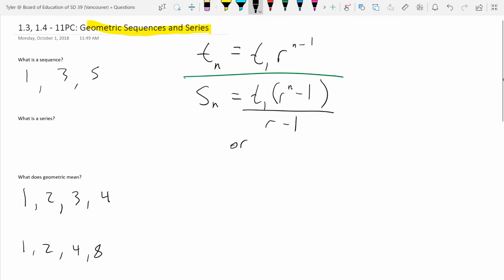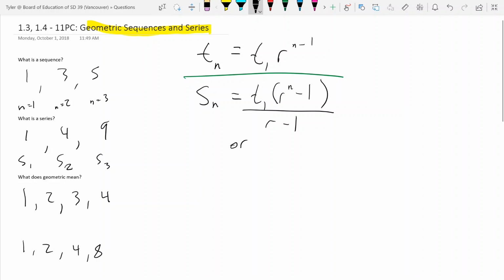A series is when you take this pattern, whatever sequence you have, and you find out the sum of the numbers. So this is term 1, n equals 1. This is term 2. This is term 3. So if I had the sum at 1, it would be 1. If I had the sum at 2, it would be these two numbers added together. So in that case, it would be 4. And then again, sum at 3 would be when you add all three numbers together, so that's going to give me 9.